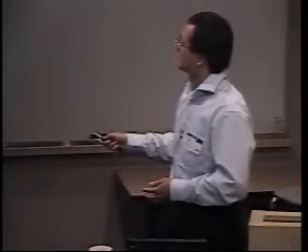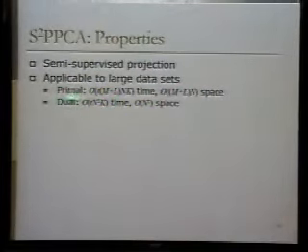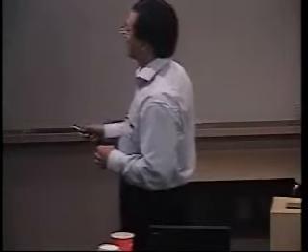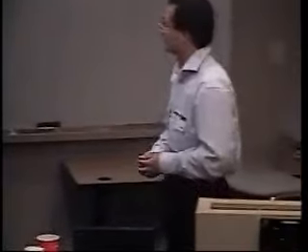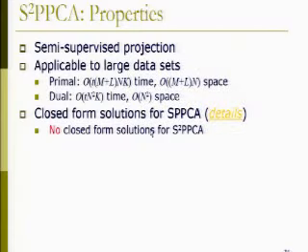We call this S2PCA, semi-supervised probabilistic PCA. We get a semi-supervised projection. This is the training time for the linear case, the primal case, and the dual case. It's linear in the number of data points, in the sum over the joint dimensions. Space is linear in the number of data points. So this is much cheaper than directly calculating the eigenvalue problem for the big matrix. In the dual case, you have to calculate the kernel, so the time is n squared. We can get a very nice closed-form solution for the supervised case.